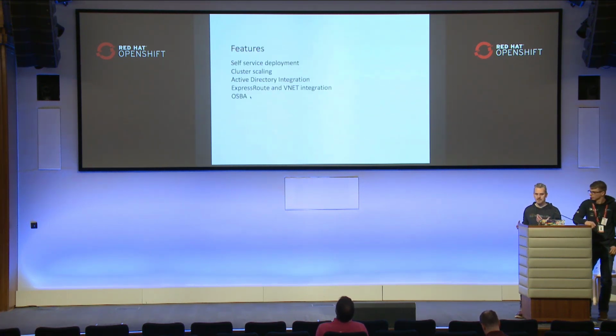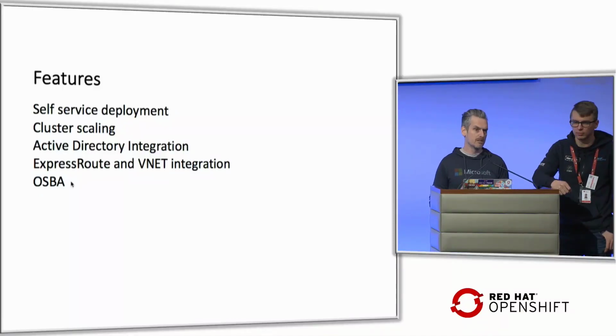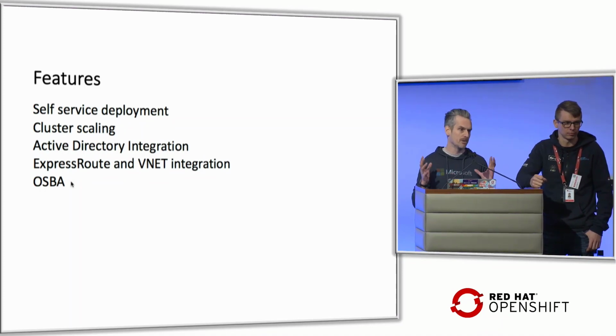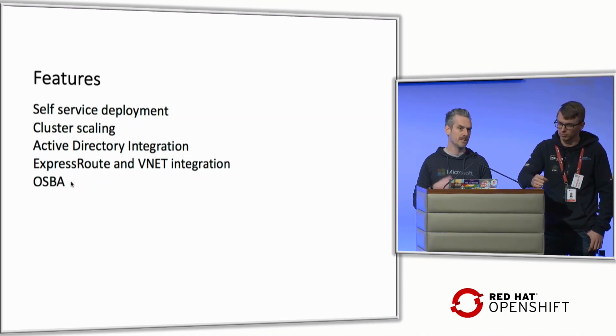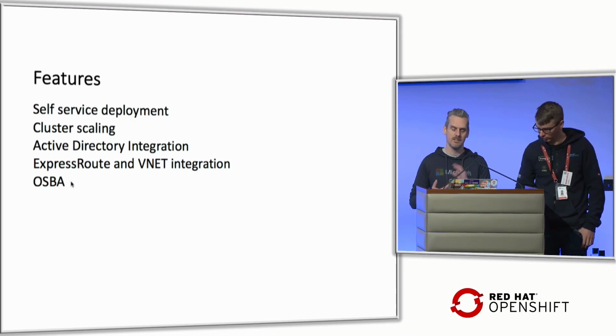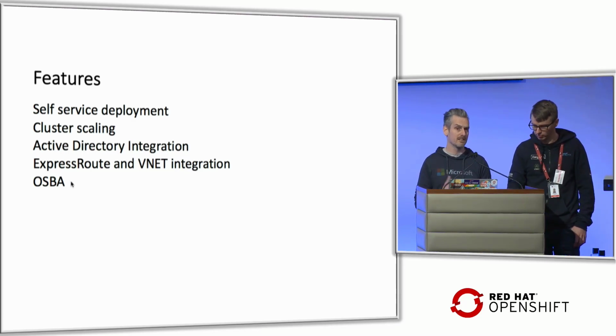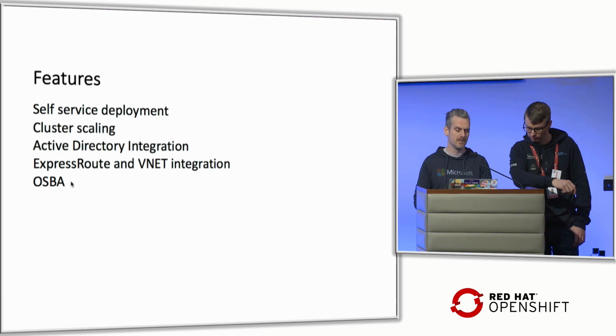A couple of the features in terms of what we're looking to provide is self-service deployment. So we have an AZ command line, AZ OpenShift create. That will spin up your OpenShift cluster for you, do all the integrations with the Azure services, the infrastructure, to be able to scale the cluster up and down as far as you want.